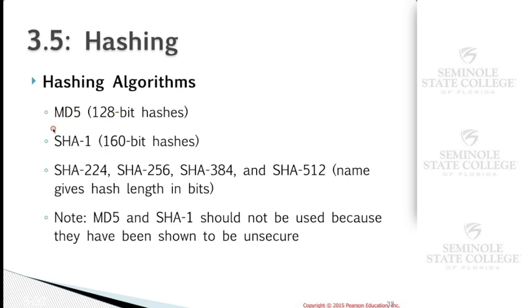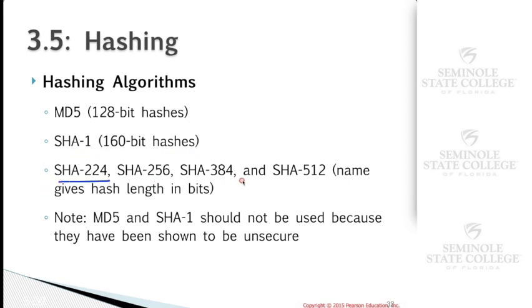So here are some of the hashing algorithms. MD5, it's got a key length of 128 bit. Not very good. You know what this means is that 2 raised to the power 128 guesses would be able to break this hash, right? SHA-1 160, slight improvement, still not very good.